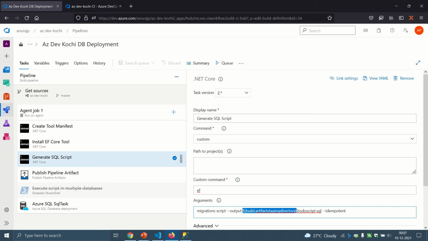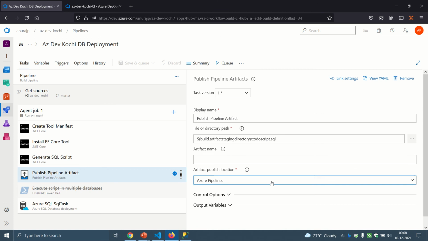This is an environment variable that comes with Azure DevOps, which is basically a directory where you can put whatever files. Okay, and I am saying add a button or -I so that I can run it against the database anytime. It's publish artifact. I will show you how it is used, and I'm just putting the path.